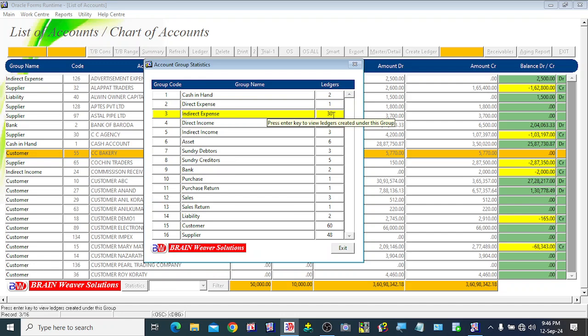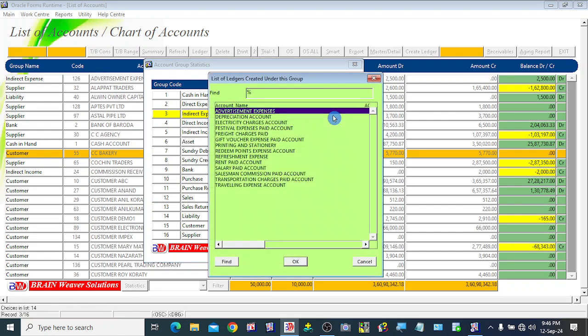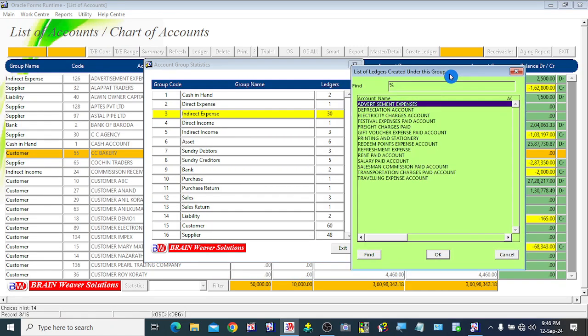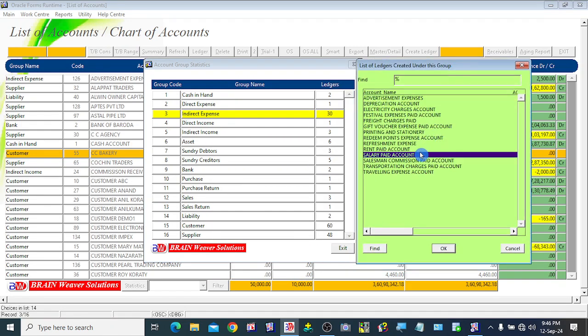If you click on or end pressing the enter key, system will display all the ledger accounts we have created under the group indirect expense. In this list we can see the total number of ledger accounts is showing as 30, but in this list it is not up to 30, only 10-15 ledger accounts are displaying.